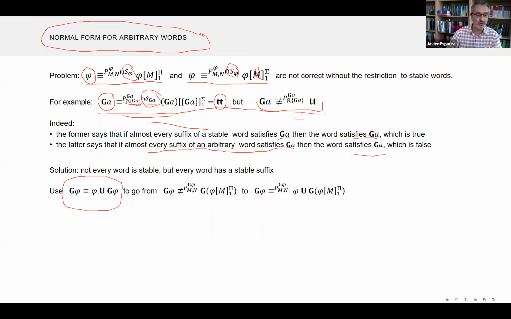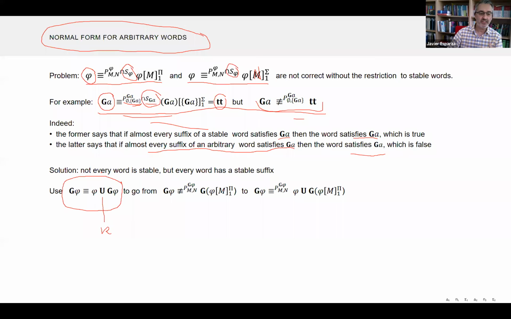Essentially, all you have to do is apply this LTL equivalence, which is an equivalence which usually you don't see at all. It's not one that is usually mentioned when you are describing LTL, because it's kind of trivial, right? But it's extremely important in this case. And why? Well, because what is the semantics of until? This is telling you there exists a number k, such that phi holds for the first k positions, until g phi holds for the rest.